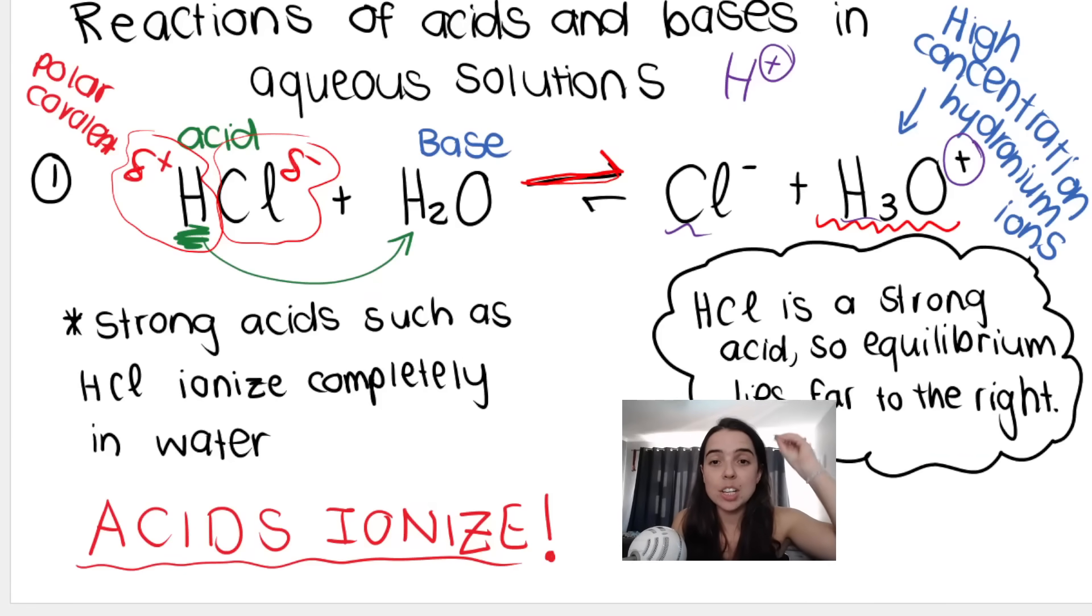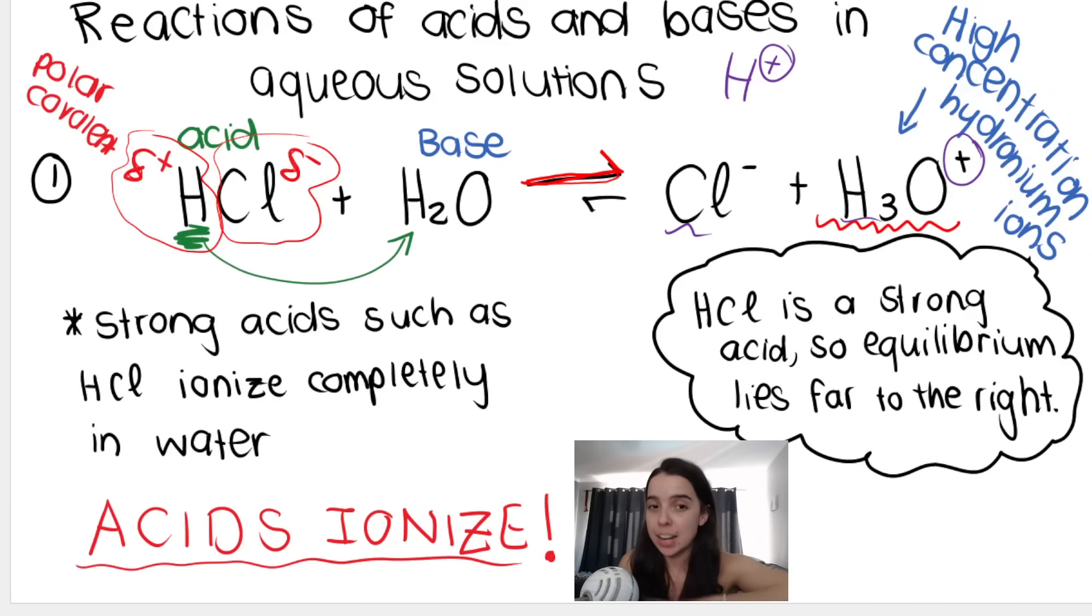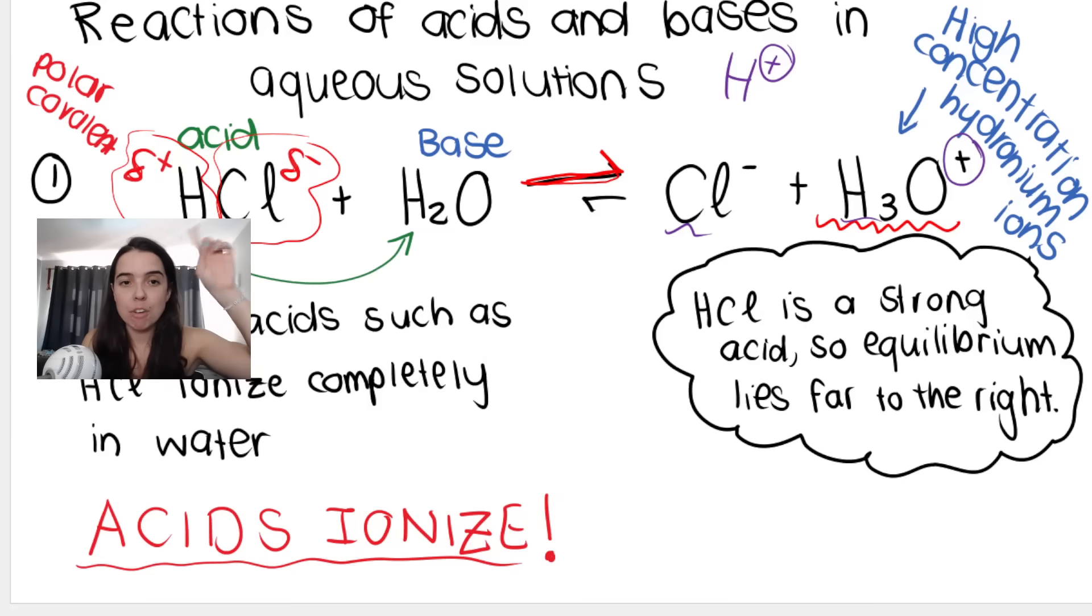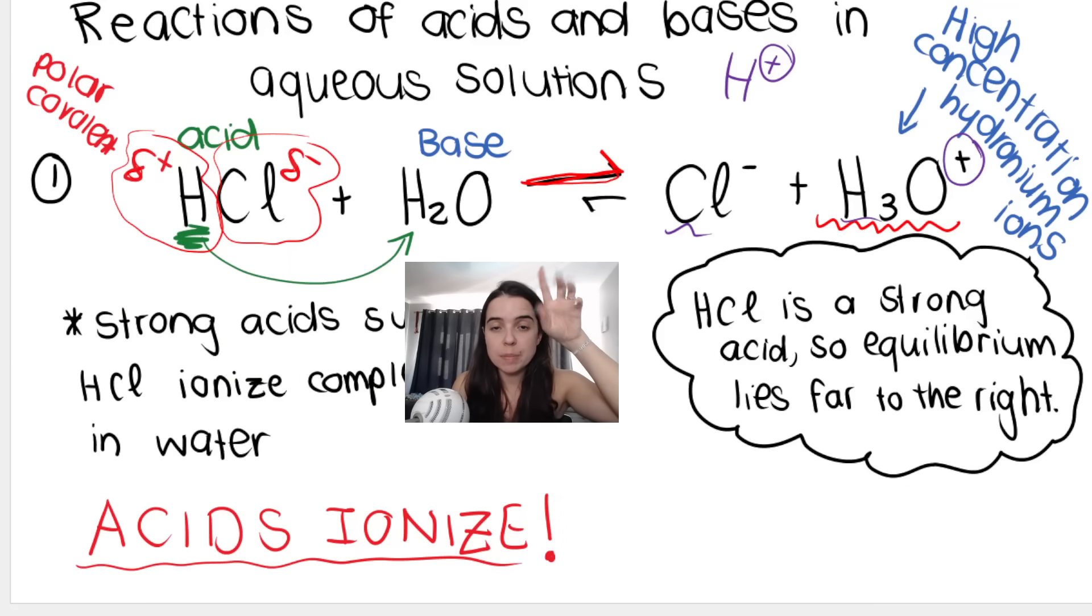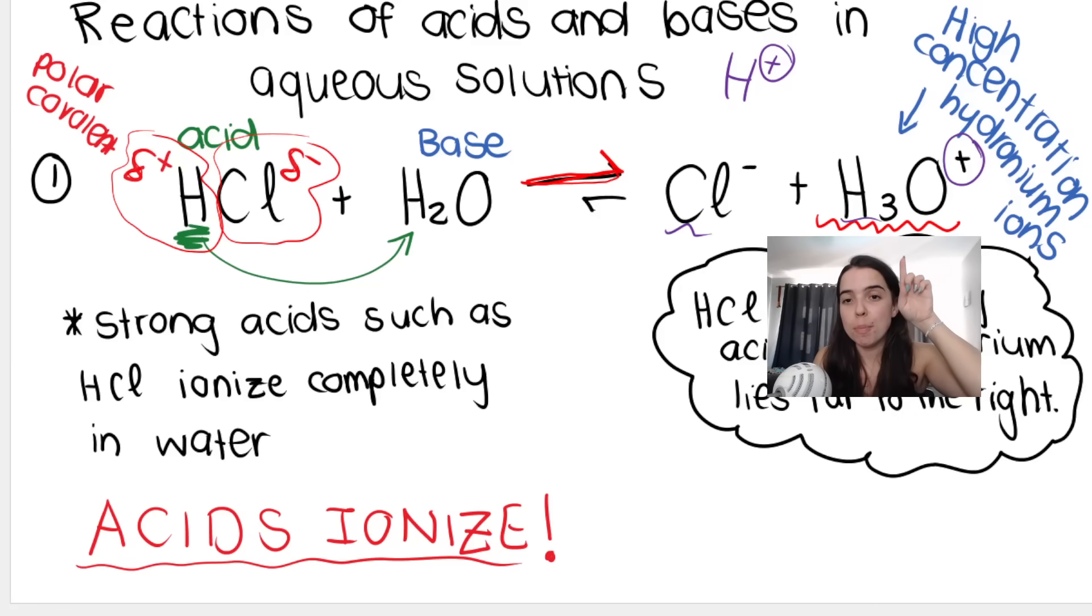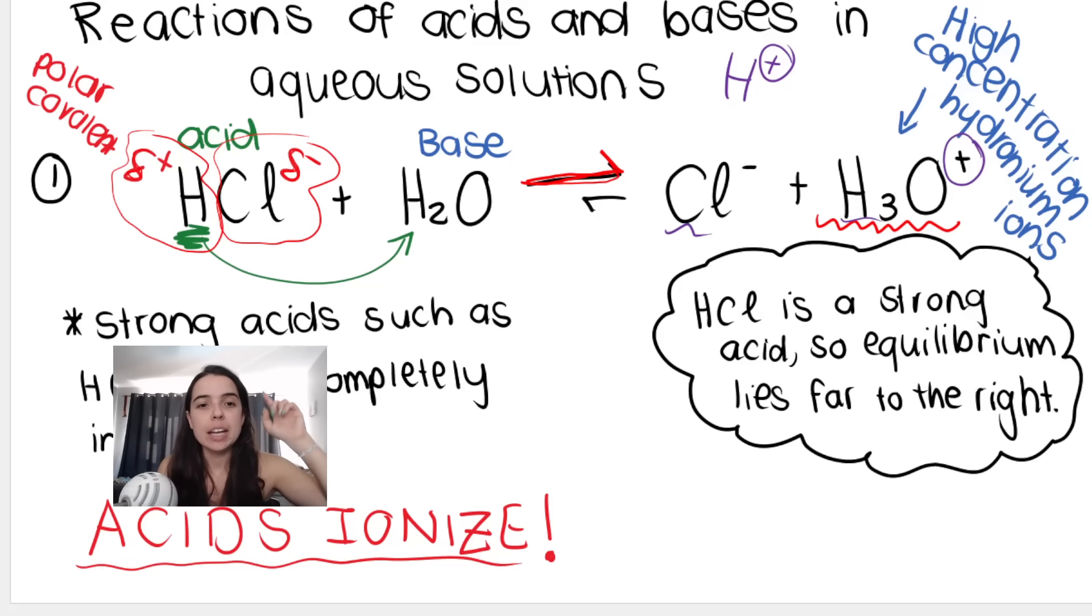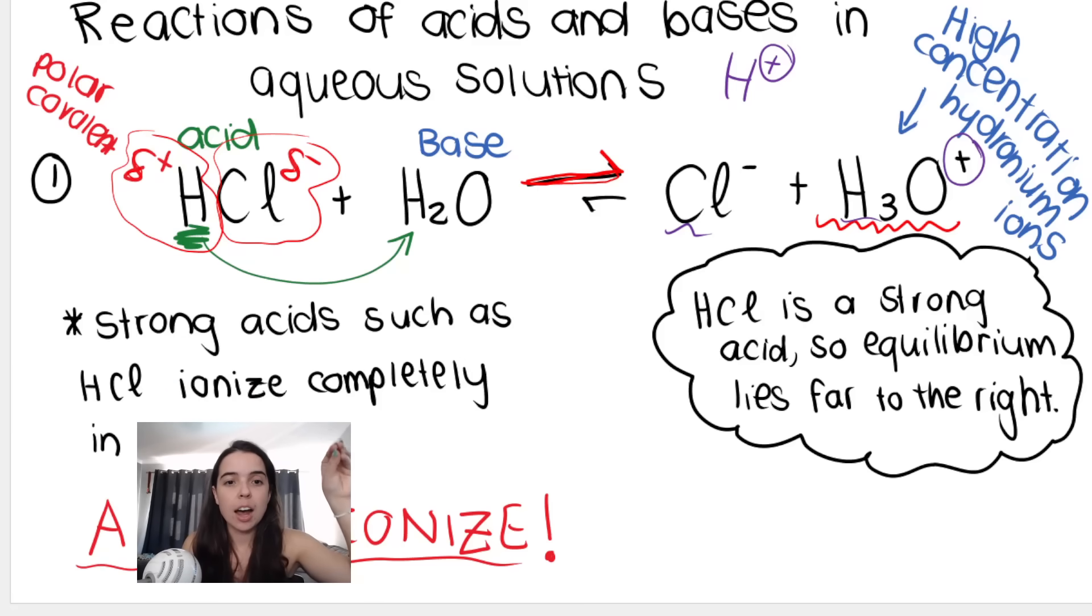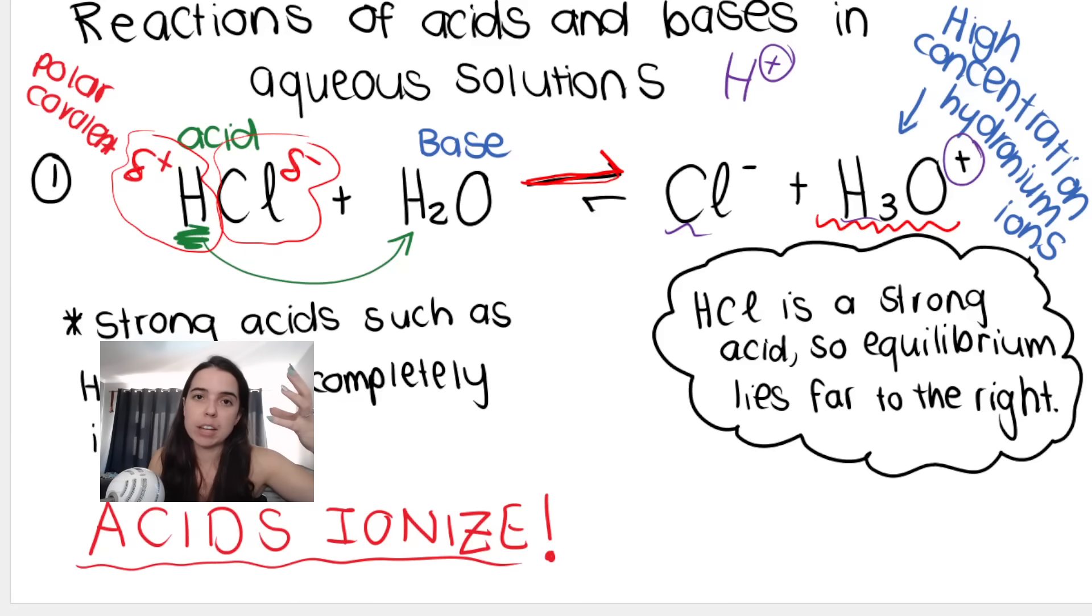There's a lot going on, but this is basically a summary showing why acids ionize. It is a polar covalent substance that ionizes in water, reacting with water. In this case it's forming Cl- and H3O+. Remember when you see H3O+ you think about acids. Strong acids ionize completely in water, and this is the definition of a strong acid.